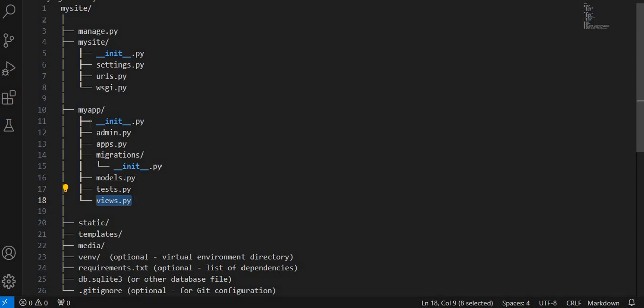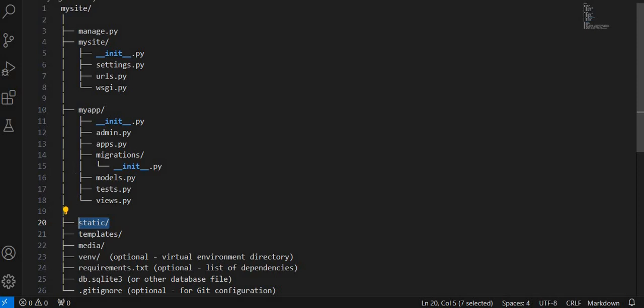So this is our my app folder, with its files and subfolders. Next, move to the static directory inside our project. Our project name is mysite.